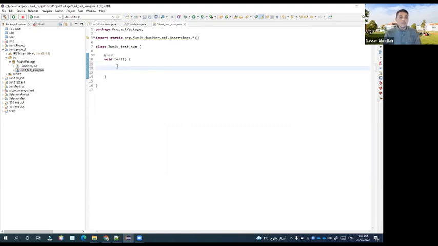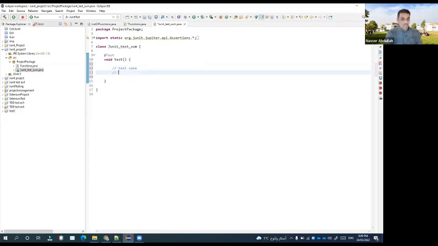Before we go ahead, why do we create a unit test? Actually, we create it to test a function. To test this function, which is the sum function, we have to create test cases, pass these test cases to the function, and compare the actual result, which is the return value from the function, with our expected result. So we should have a test case.